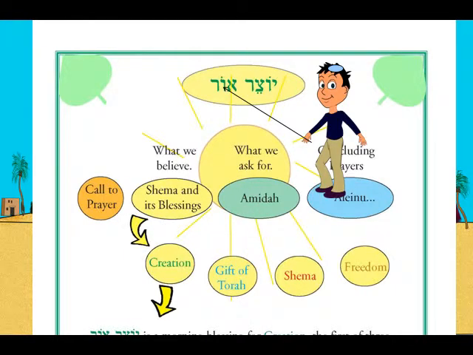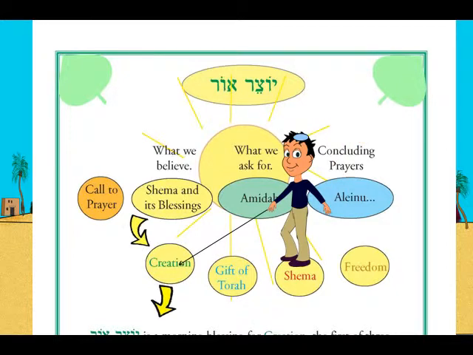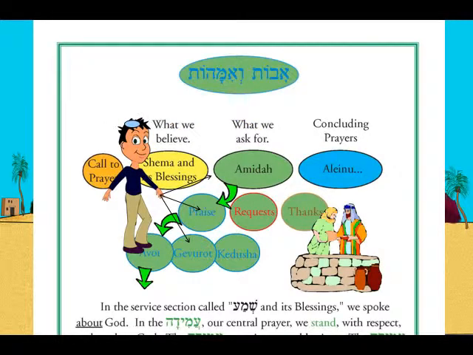Notice that our prayer name is in green letters. So is the word creation in the first smaller oval on the left. This means that Yotser Or is the creation blessing for this section of the service, the section called Shema and its blessings. If this were a module from one of the blessings of the Amidah, the green ovals would open up underneath rather than the yellow ones.